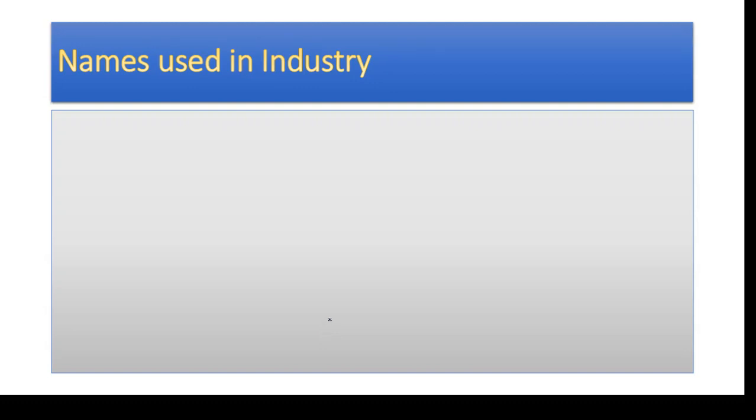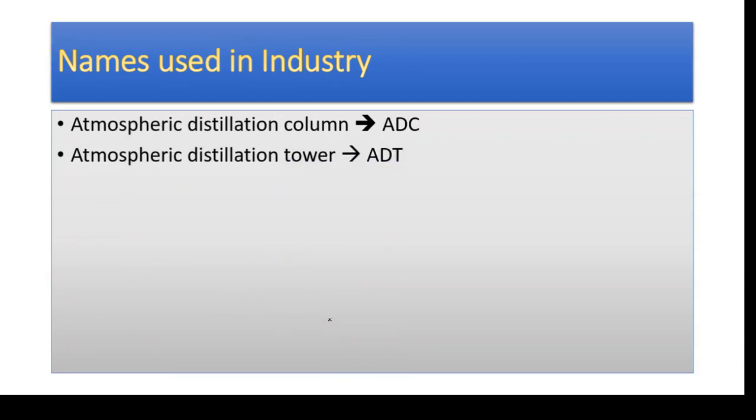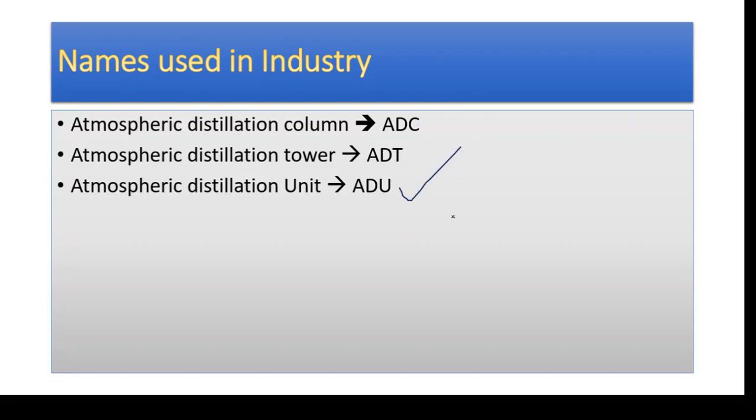Atmosphere distillation column or atmosphere distillation unit, these are a few names, the nomenclature that we are using in the industry. So either you can say the atmosphere distillation column, sometimes atmosphere distillation tower, and the very common name is atmosphere distillation unit. This is one of the most common ones. Normally in industries, ADU is the shortcut for atmosphere distillation unit, and the more generalized form is the crude distillation unit. Basically CDU is called the crude distillation unit. So these are the few names that are being used for the distillation column in the refineries.